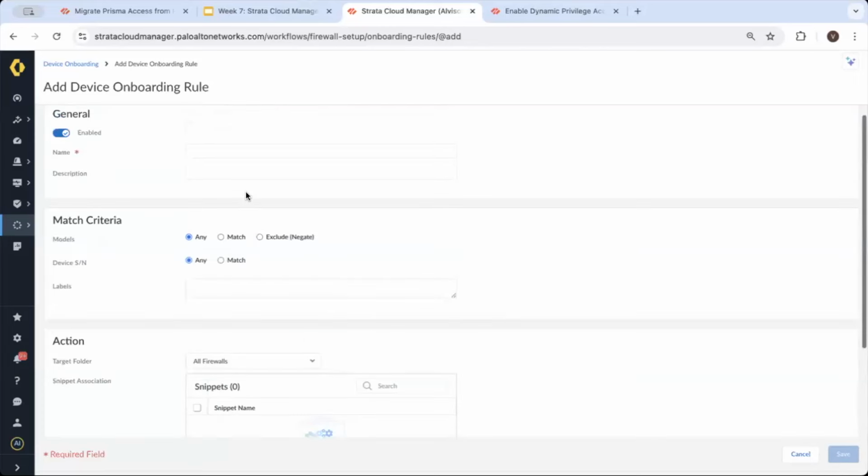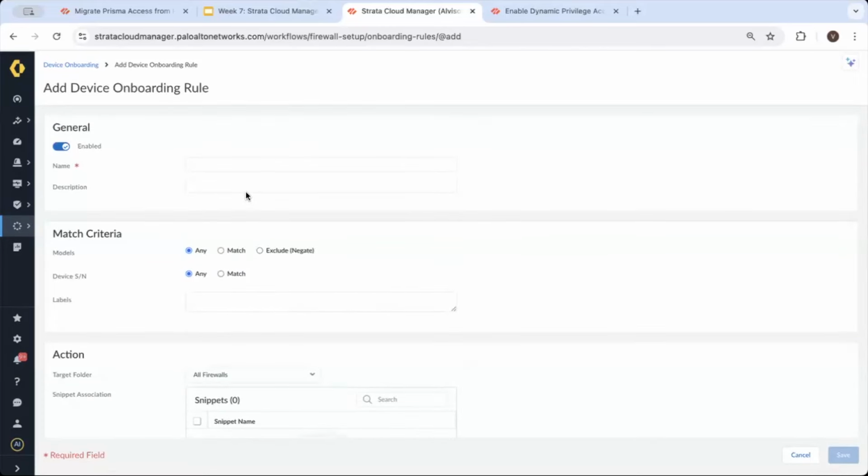So the device onboarding is something cool for somebody who has a uniform deployment, or they have some kind of a planned deployment where they would say, hey, here is the configuration for, let's say, my branches in the US.